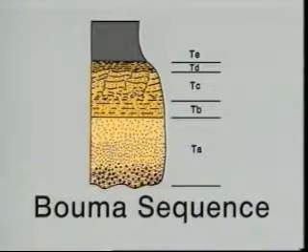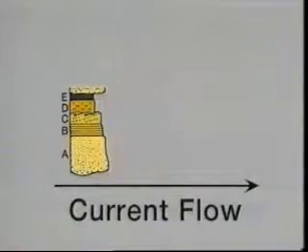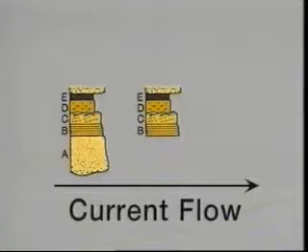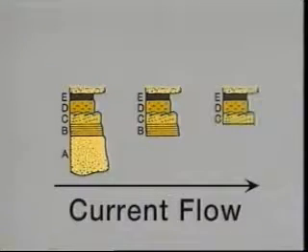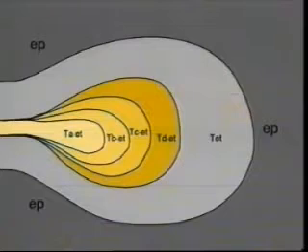The complete Bauma sequence is seldom developed in any single turbidite, and the topmost part, bottom part, or both may be missing. In the proximal portions of a turbidite deposit, closer to the sediment source, all intervals are often deposited. As velocities progressively wane in the down current direction, the turbidity flow gives up its coarser fractions, leaving only the upper finer intervals to be deposited. Thus, within each depositional lobe, turbidites show a decrease in both grain size and bed thickness in a downcurrent direction.